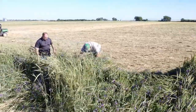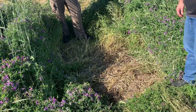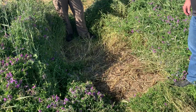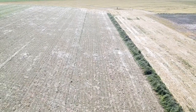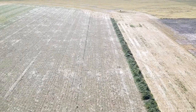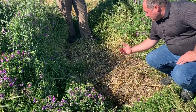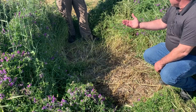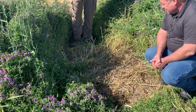Talking about the weed control portion, this is a spot that we clipped. Davis clipped this, and this is what we sent into Ward Labs so we could get an accurate test of how much nitrogen, how much carbon, C-to-N ratio, biomass, and all that. So this has had all the residue removed, but look at that. There's not a weed in there anywhere. He clipped this just a few days ago, but you can see that there's good residue there from the previous triticale crop. And a little ladybug right there. There's our insecticide too. Natural insect control with insects.